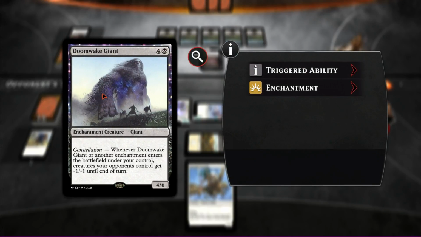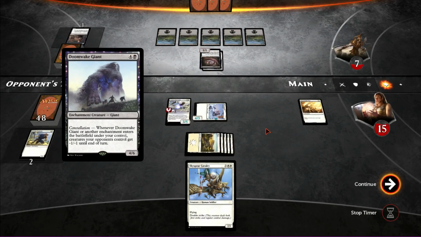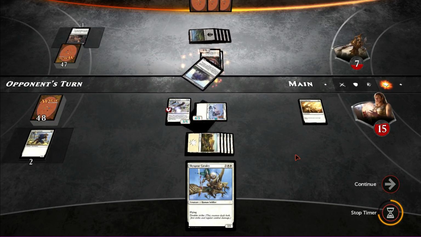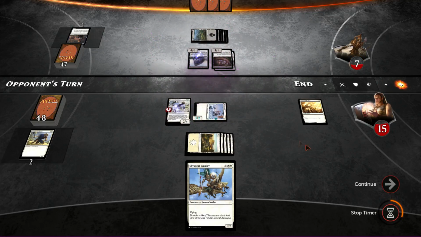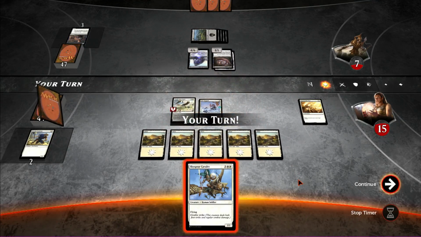Doomwake Giant. Oh my god. Enchantment creature. He's a 4/6. He's got the Constellation ability as well. Whenever Doomwake Giant or another enchantment enters the battlefield under your control, creatures your opponents control get -1/-1 until end of turn. Yikes. That's terrible. And we're going to take the damage. It actually automatically affects us already.